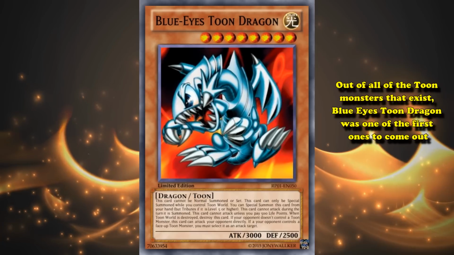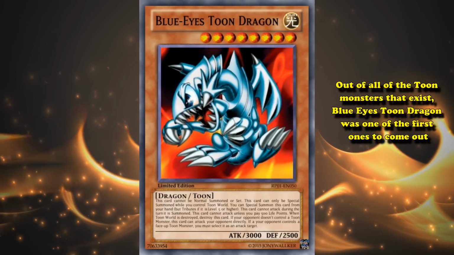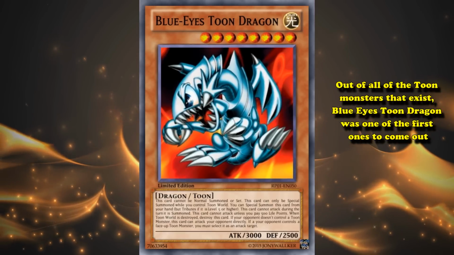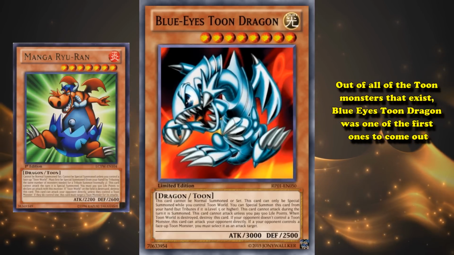Now, out of all of the Toon monsters that exist, Blue-Eyes Toon Dragon was one of the first ones to come out, which means it's also one of the worst ones because the first iteration of Toon monsters kinda sucked.